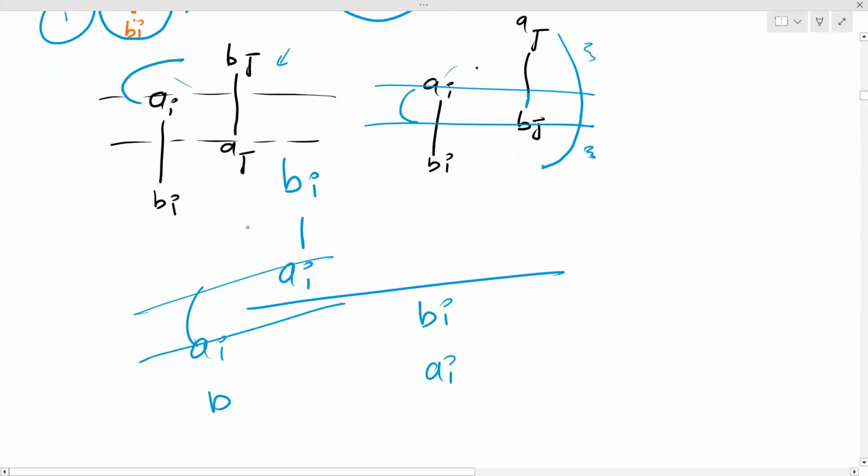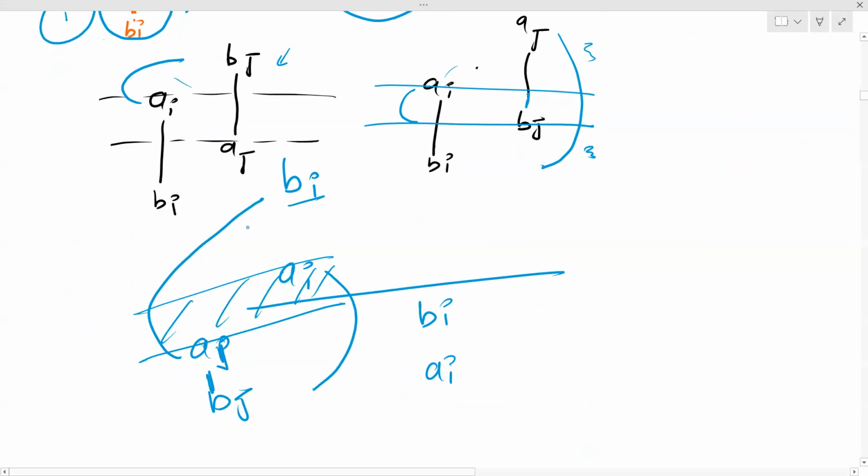Let me draw it quickly. So earlier you were getting this thing. If you swap this AJ, BJ, if you swap these two, first of all, you'll get this much and you'll get this much. So you'll see that this part is coming twice, which was not getting counted earlier. This much was only coming earlier, right? Yes.